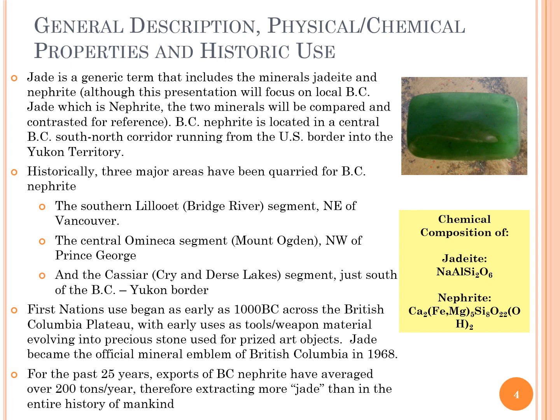Oh, by the way, on the right here, you see the composition of the two major components of jade, jadeite being an aluminum sodium silicate, and nephrite having more of a calcium iron magnesium component along with a silica and oxide element. We'll talk a little bit more about why they differ as we go down the line.